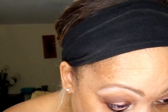Okay, so I'm gonna line my lower lash line, or my waterline. And I don't know, this doesn't seem like it's gonna work. I'm gonna use a different kind of liner. I'm gonna use my gel liner, my Femme Couture Ultra Smooth Gel Eyeliner in black. I'm gonna take this and line my waterline, and I'm gonna take this brush here and just line my eyes on the bottom. There we go.